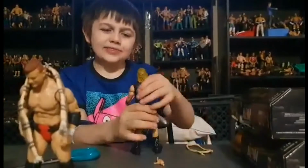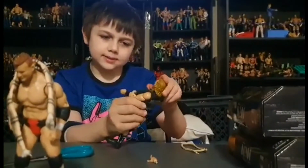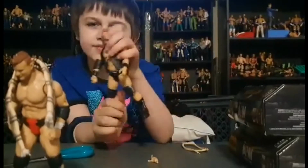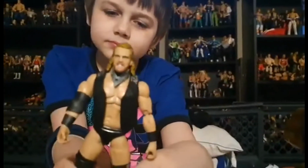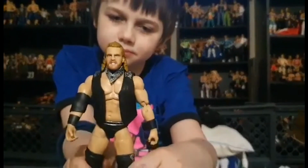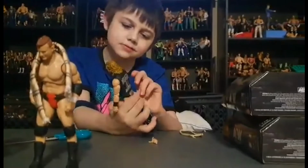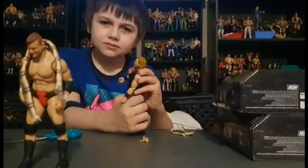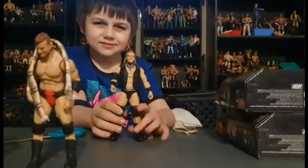Okay. I think he's a little... I don't really like the headband runner's thing. I don't like his face sculpt. That looks nothing like him. But the outfit, it's okay. This is a figure... yeah, it's okay.